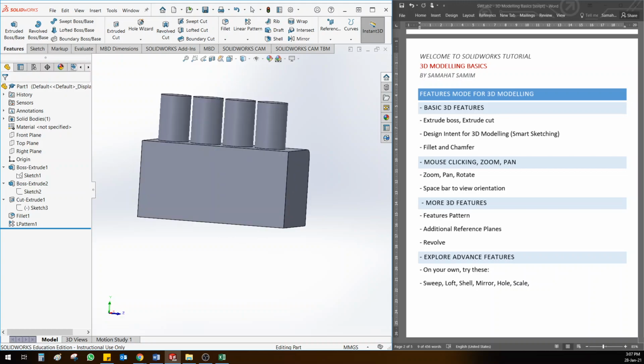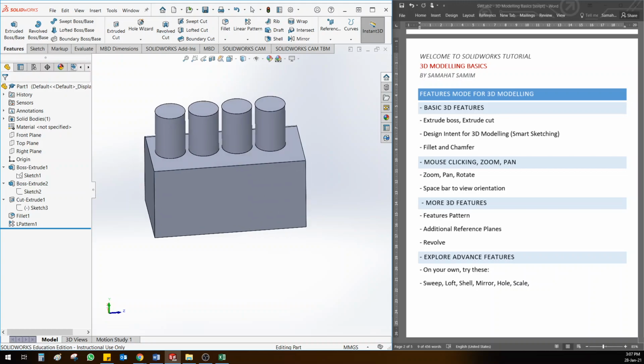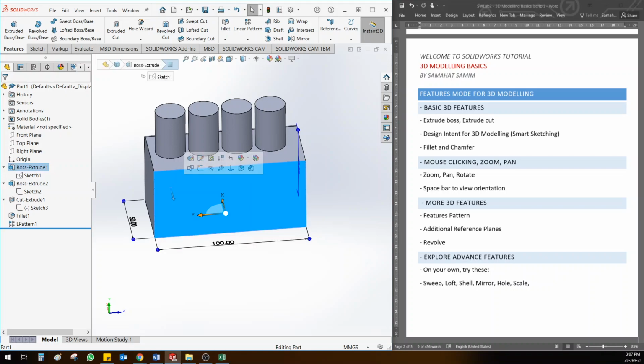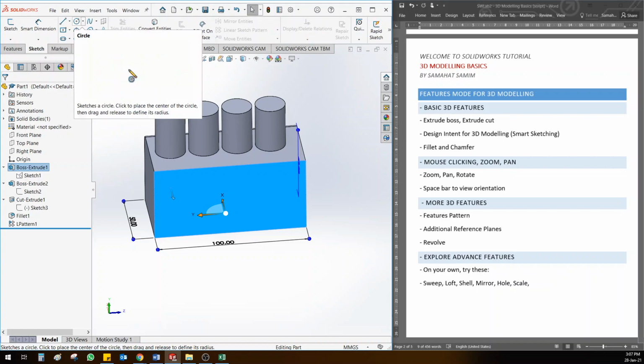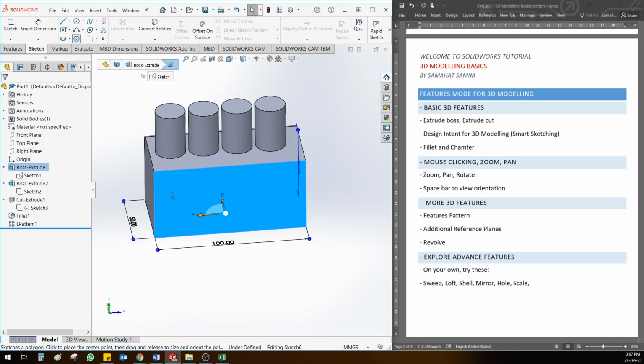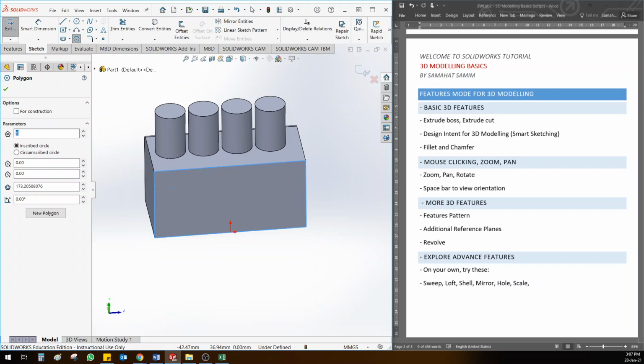Let me show you another feature by repeating also. So let's do a repeating for a cut feature. For that, let me make a new sketch, select this face at the back, and I can sketch any small object. So this time let me sketch a polygon, since we did not practice this polygon. I'll select that. How many sides should it have? It should have 5 sides, and let me make a small polygon here.